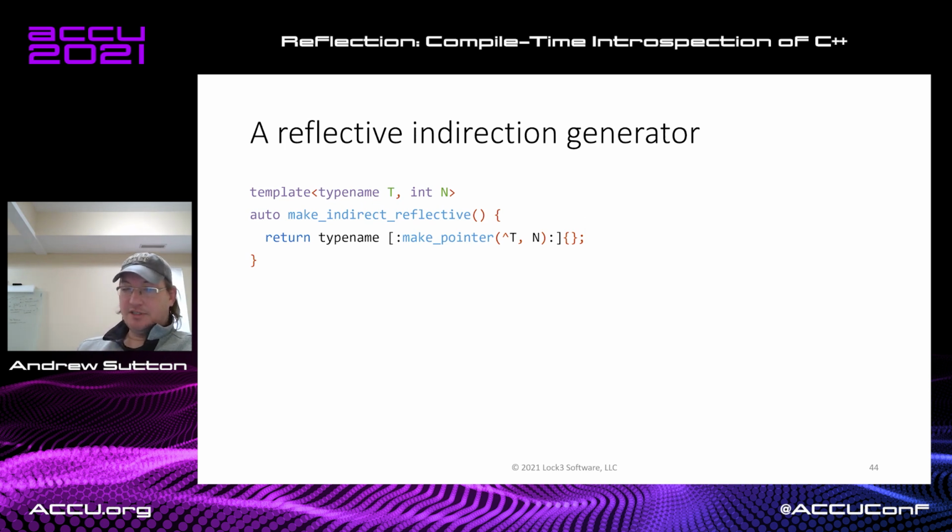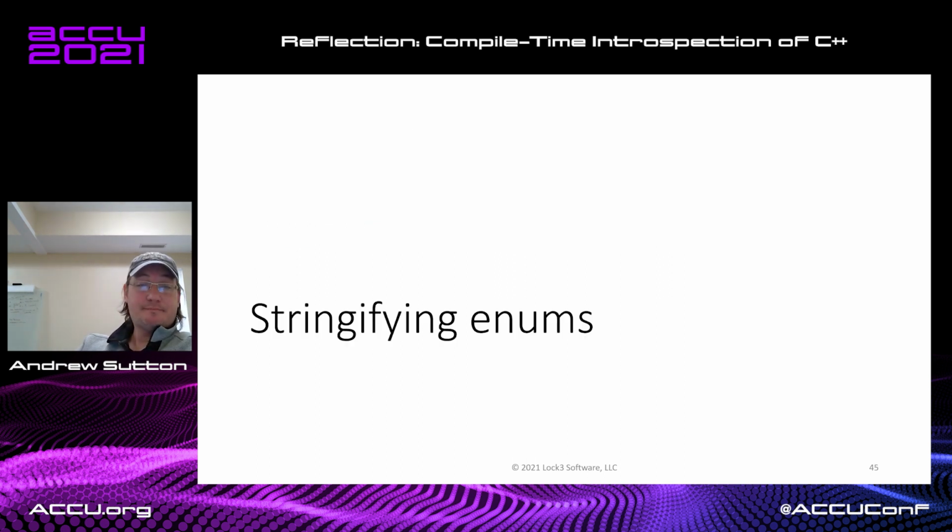Let's see, so the question is, can you, through this access mechanism, tell the access of the thing? Yes. There are meta library functions that let you determine if something is public or private or protected. So that's part of our gigantic meta library. If there's a property that you might be able to query, there's a good chance there's a function in the library that lets you query that. Okay, so on to real examples.